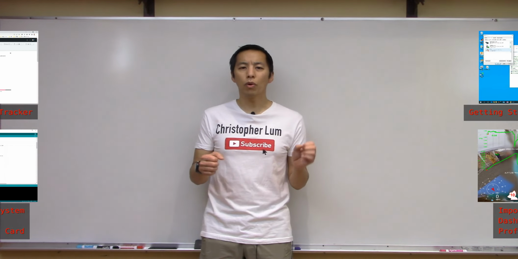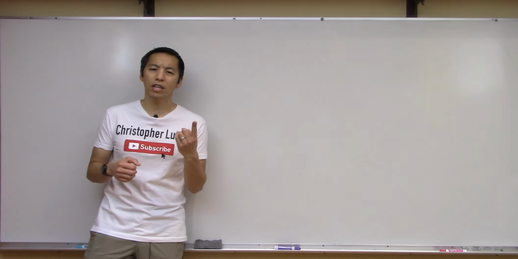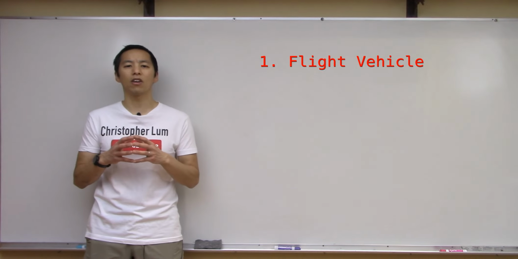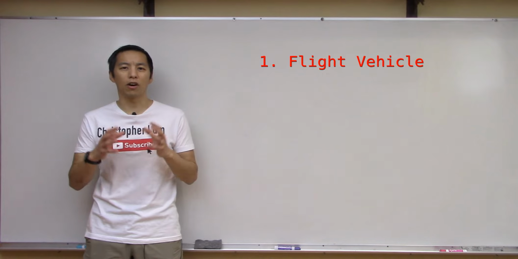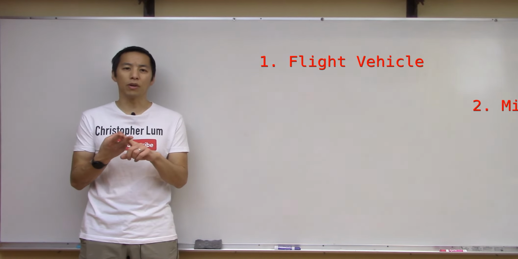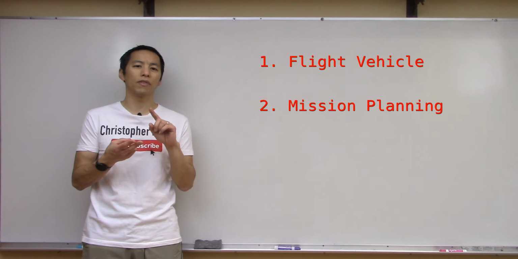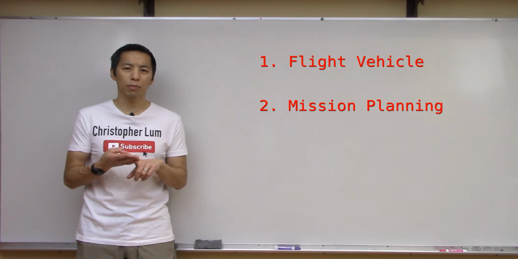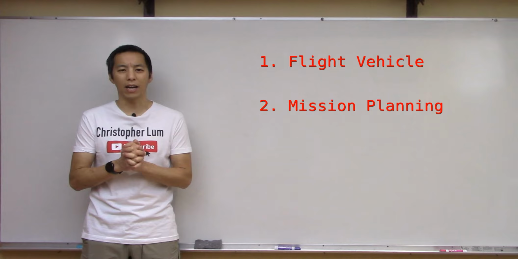So in general, we're going to break this discussion into 4 parts. Number 1, we're going to talk a little bit about the flight vehicle. So this is talking about the actual hardware and software components that we're going to be flying on our high altitude balloon, mostly in the payload box. The second part of this video is going to cover mission planning. So this is things like managing logistics, surveying launch sites, doing trajectory predictions, and other associated tasks that you might do ahead of the actual launch.